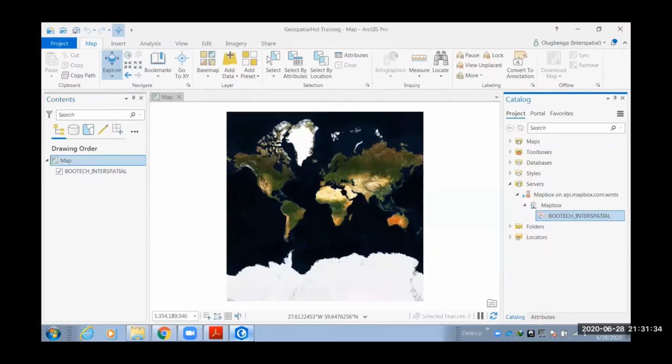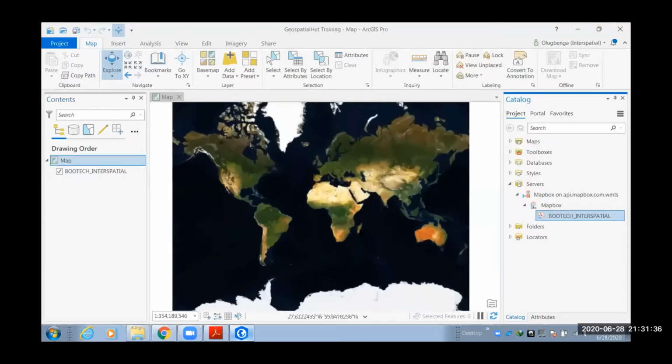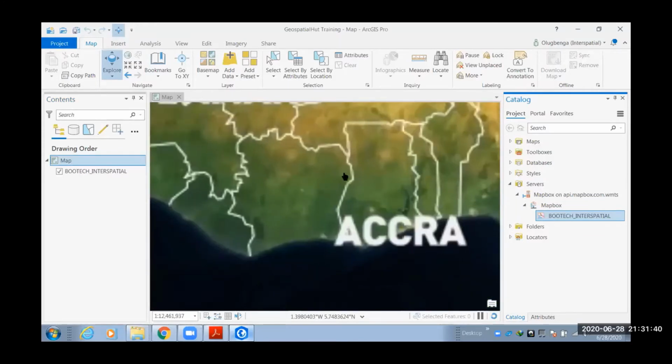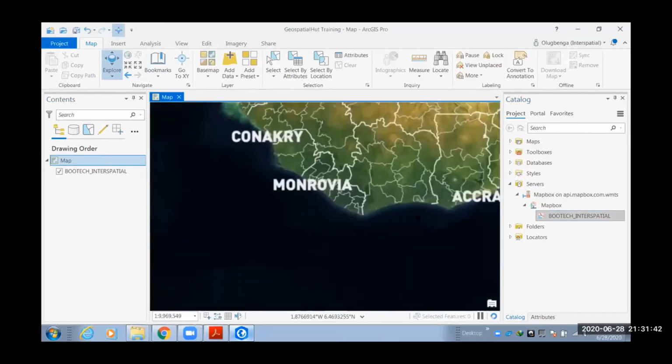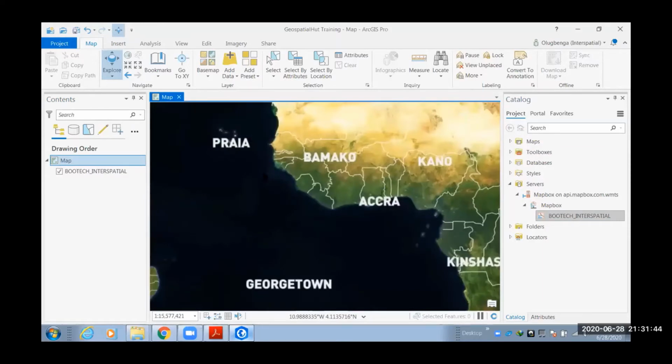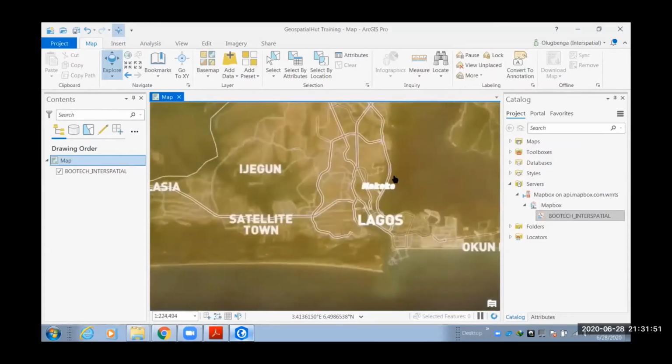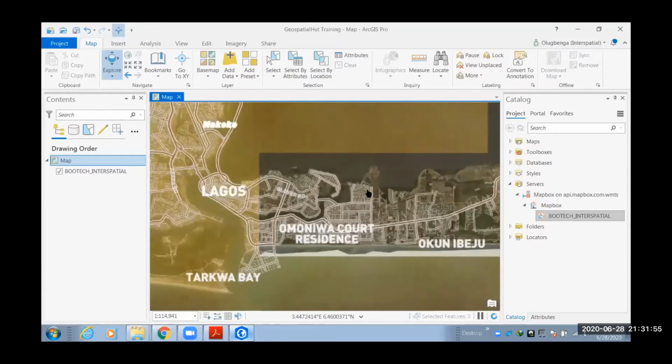This is my own custom map which I have created. And this is what I want to use. Go to Lagos here. You see, as you are zooming out, another layer of imagery is coming in. So you see it's different from every other part.